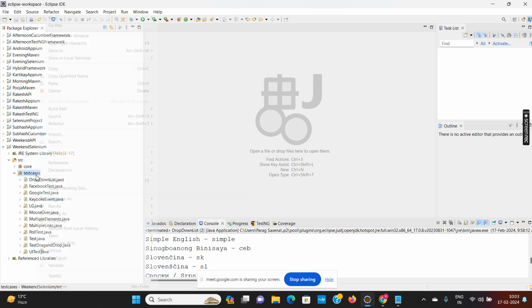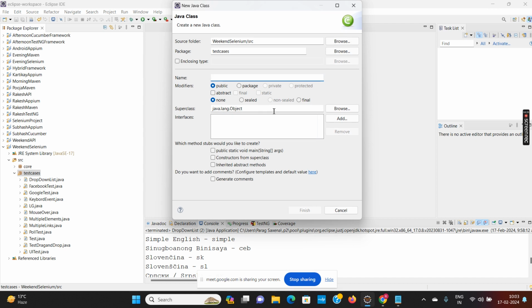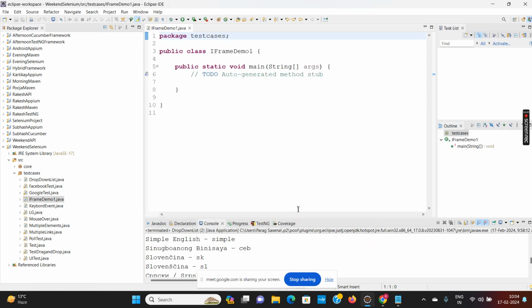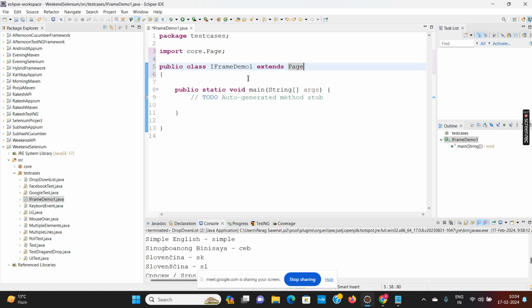So I will write one example. iframe demo one, extends page.